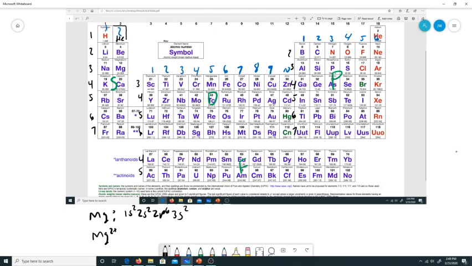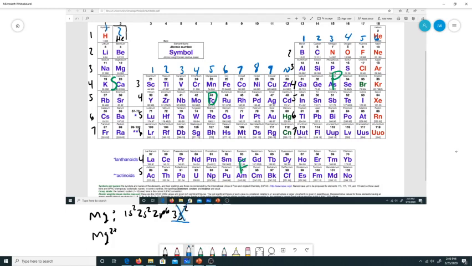Now magnesium ions, magnesium forms a positive 2 charge. So notice that since it's a positive charge, it means it had to lose 2 electrons. If I'm going to take electrons away, where do I take them from? It turns out for cations here, the electrons are going to come from the valence electrons. And how many valence electrons does magnesium have? It is 1, 2. 2 valence electrons. They always come from the valence electrons, which corresponds to the highest value for n. In this case, it's 3s. So I'm going to take 2 electrons away from the 3s orbital.